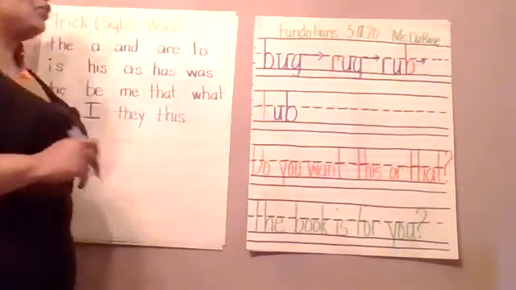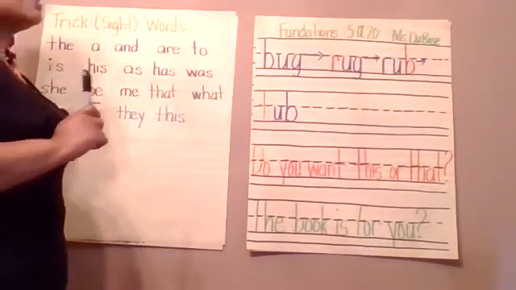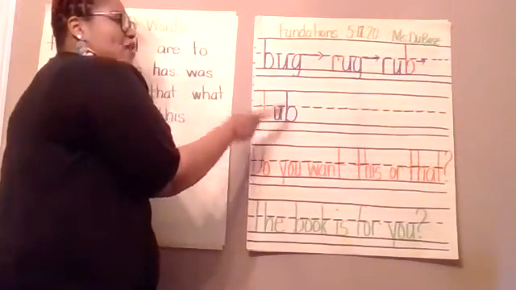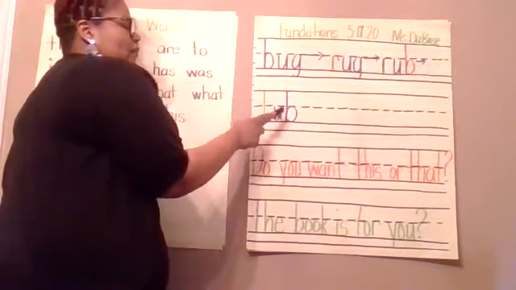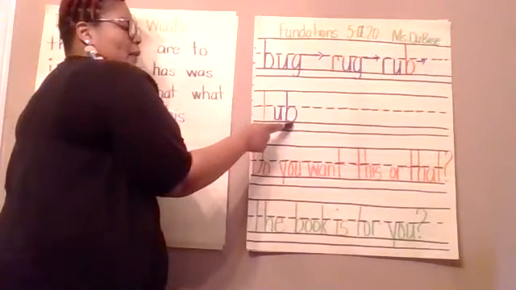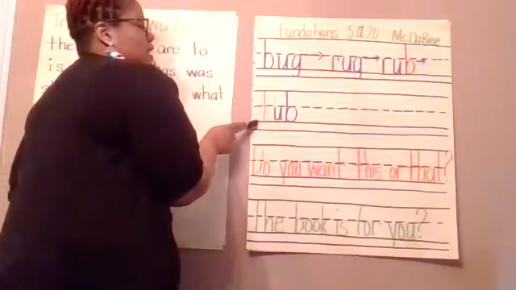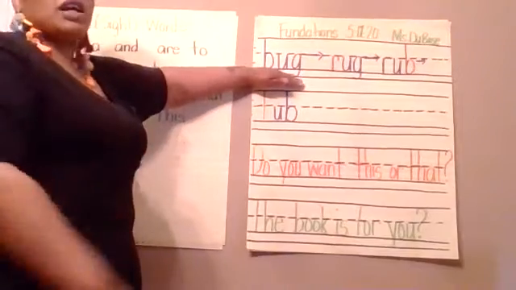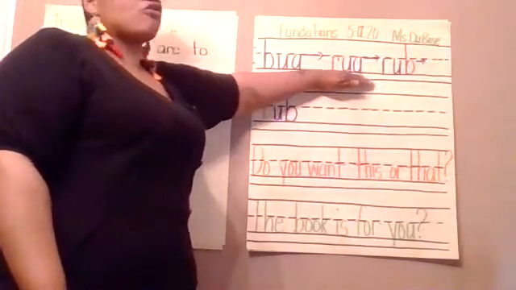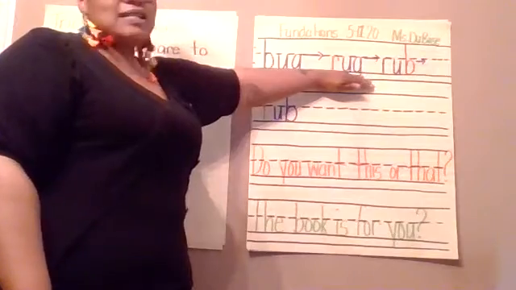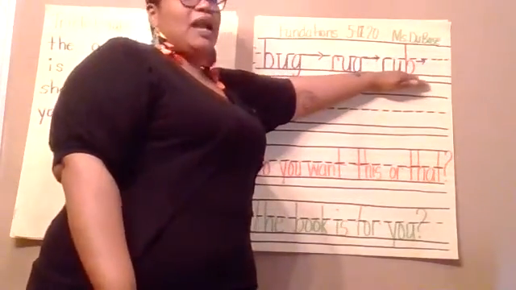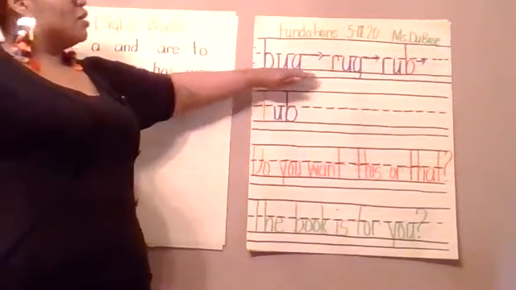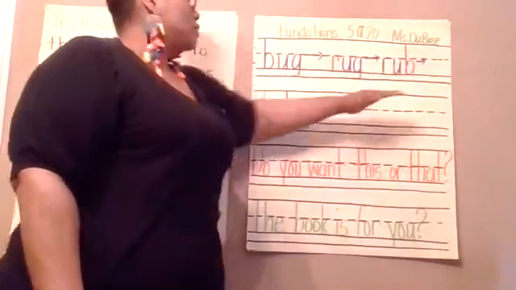What is the first sound you hear in tub? Second sound. Remember, sound means what you hear, not the letter, okay? So last sound. B, says pub. Good. Now, we went from bug, we changed the initial sound, parents and friends, and made it rug. Then we took the ending sound and made it rub. And then we took the initial sound again and made it tub. So bug, rug, rub, tub.